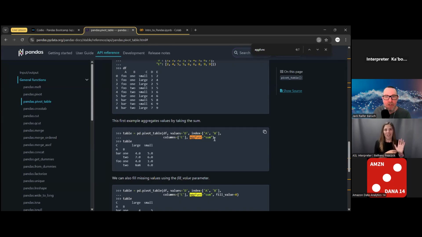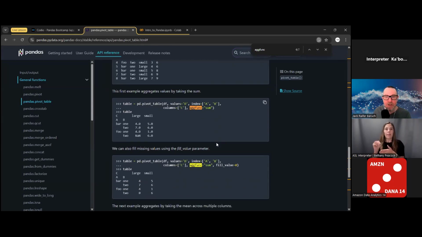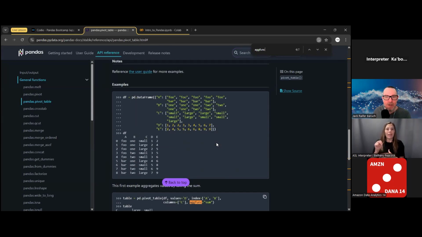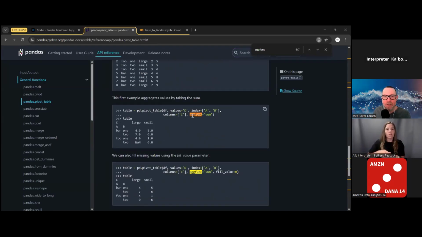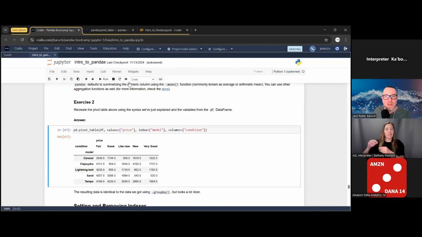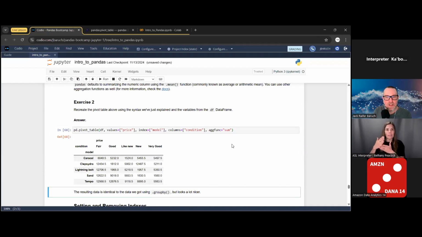We have, for example, sum, you can use median, you can use mean. So you can change whatever function you want. You just have to use this particular value, which is an optional argument. So for example, if I do aggfunc equals sum, this should give me the sum instead of the average.